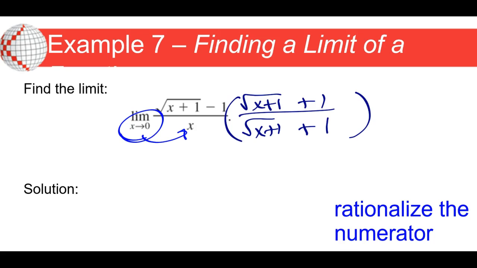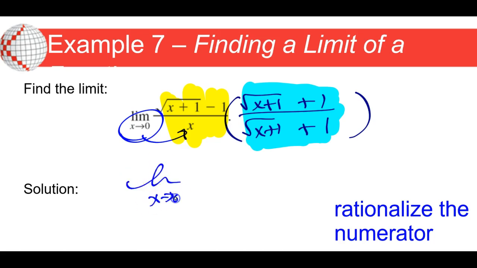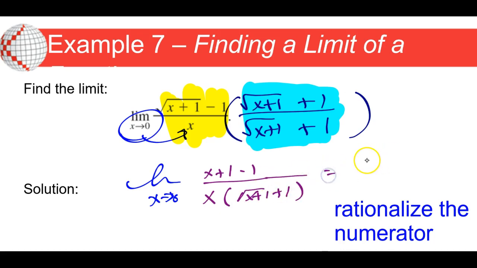Really, I'm multiplying this yellow fraction by a unique value of 1. So this blue number, any number divided by itself, is 1. So I'm not going to change the yellow fraction's value because I'm just multiplying by a blue 1. It's going to change colors, but it's going to be equivalent. My new limit, after I multiply this together, which will be equivalent to the yellow, is x plus 1 minus 1 over x times the square root of x plus 1 in parentheses, which is x over x times this junk.